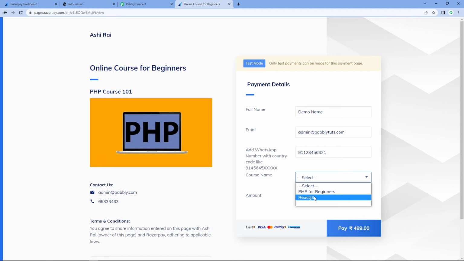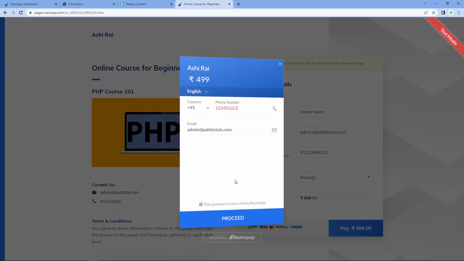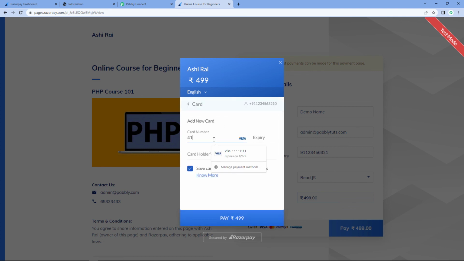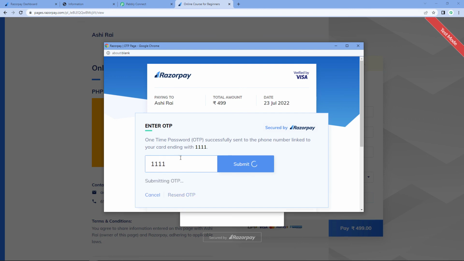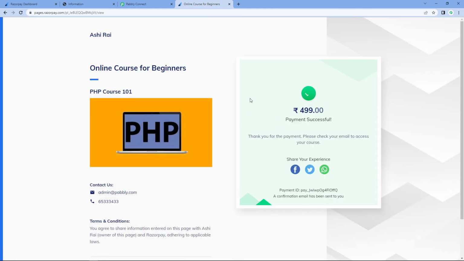Last time while making the test submission, we selected the PHP for Beginners course. And while setting up this automation, we enrolled that very same customer into that course. This time we will select the React.js course and make the test payment. Let's enter the test card details. These are the details. Let's change the name. And we can see that we have successfully made another test payment, and this time we have selected React.js as the course on our Razorpay payment page.